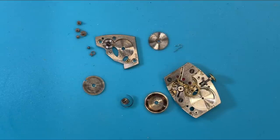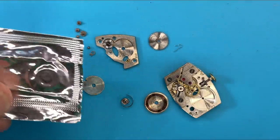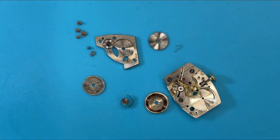I'll pop that in just a moment. It's come in this little silver packet here, as you can see. And then I'll have to rebuild all the watch again. I'm sure it's still not going to run great, but you never know. Maybe it might just cure some of the problems. So bear with me while I put it all back together again and continue on with that balance problem and all the other problems I've still got to overcome.